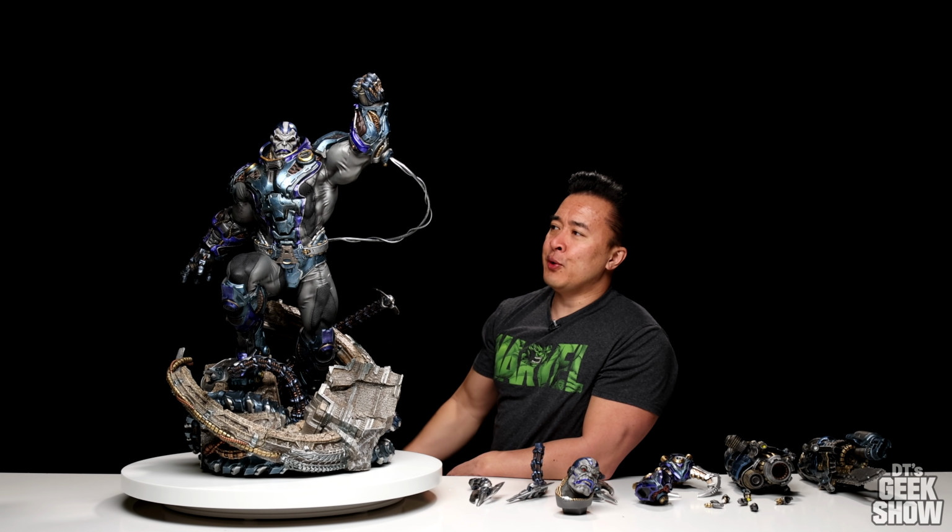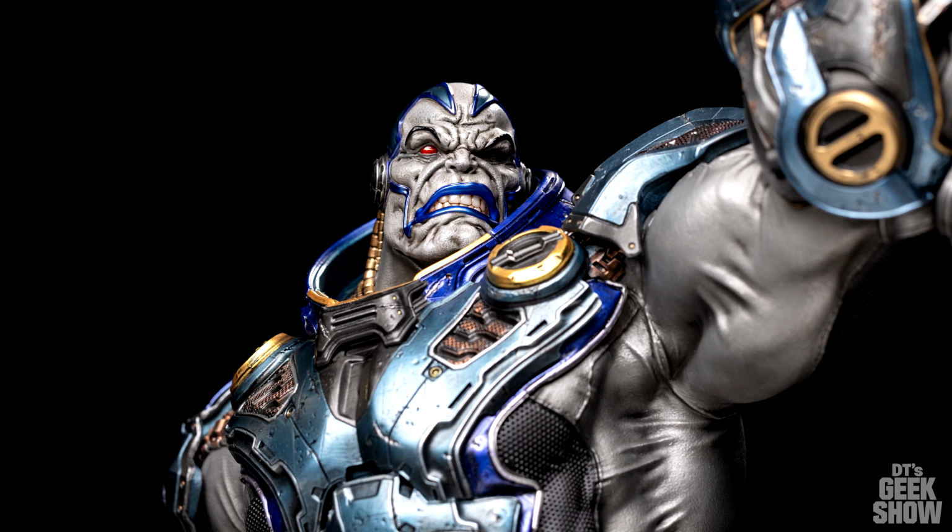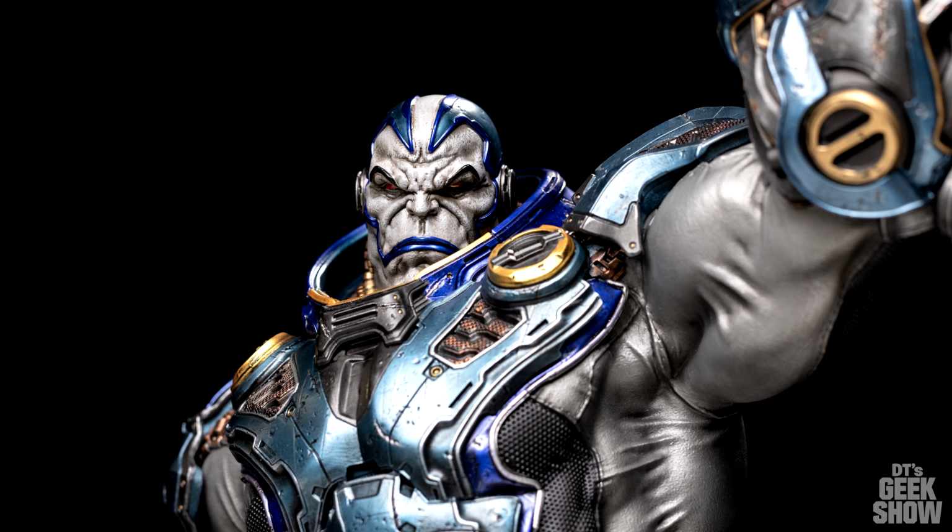And then we come to the portrait. We have two portraits with this guy. Right now, he has the closed mouth portrait. These portraits are very similar to one another. Obviously, the main difference is the mouth. One shows his teeth. The other, he has this big frown on his face. The eyebrows are slightly different as well. With the frowning portrait, he's kind of looking downwards.